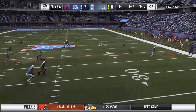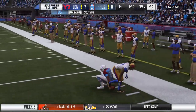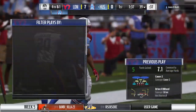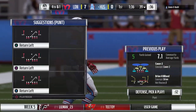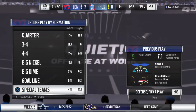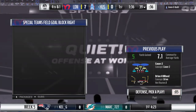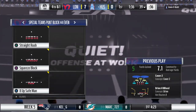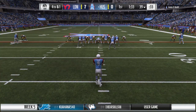Back to throw here. He dumps it off to Barkley. And he'll get it out near the 40 to the 39. Call it a gain of 5. And that's going to make it 4th down. Instead of throwing it downfield, Charles, they just tried to dump it underneath there. You like the call? I do. I think it's a high percentage play because you get the completion, and what you're counting on is your back to use his legs and his elusiveness to make people miss and pick up the first down. In this case, it didn't happen.